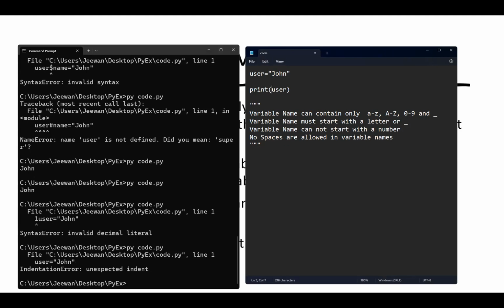And then, how can you separate words in variable names? Ways to separate words in a variable name.